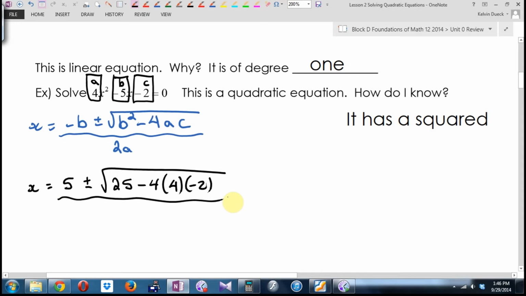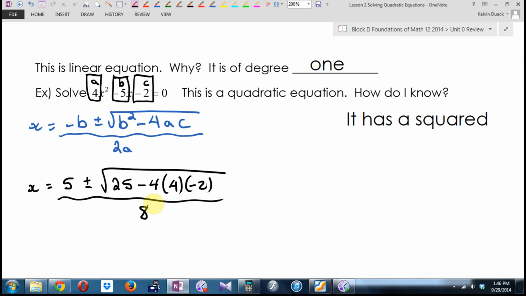And again, this is me being me. Sterling, I tend to do the 2a in my head because even if it's decimals, I can almost always double a number in my head. So I'll put an 8 there. You can go 2 times 4. Nothing wrong with that. I would not go to my calculator at this stage yet.